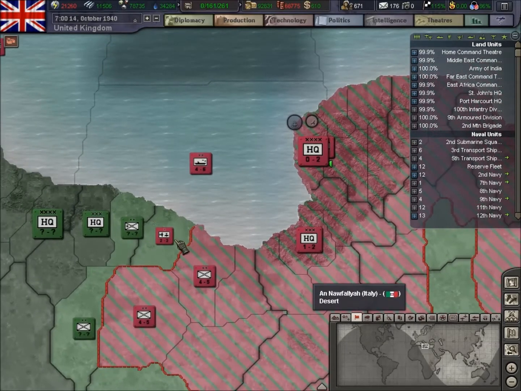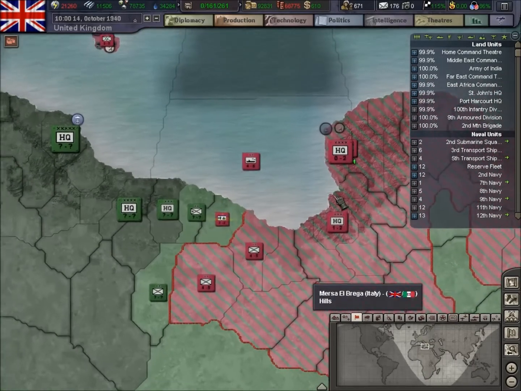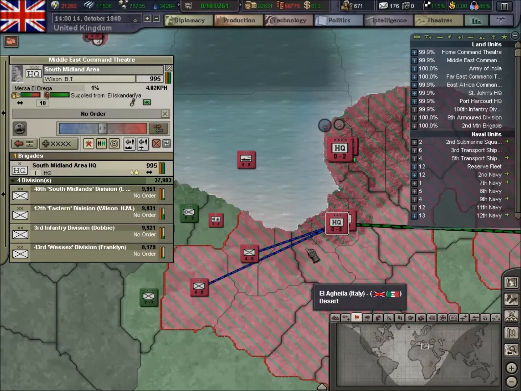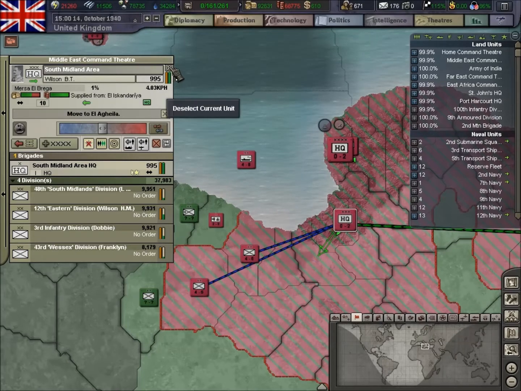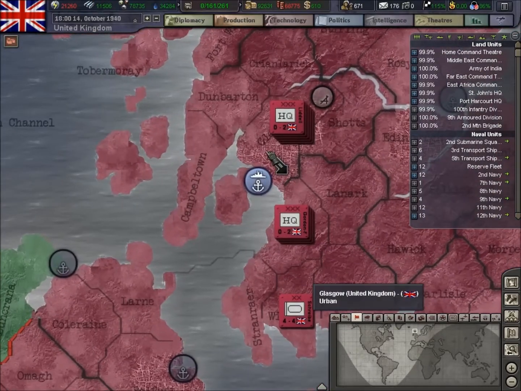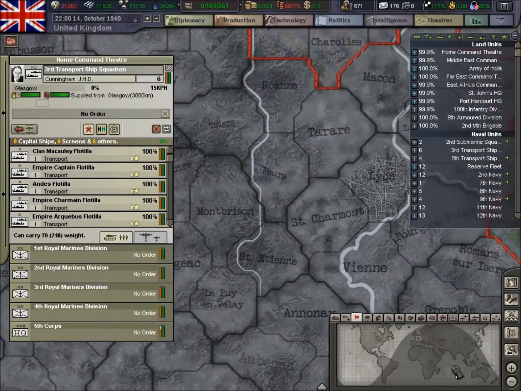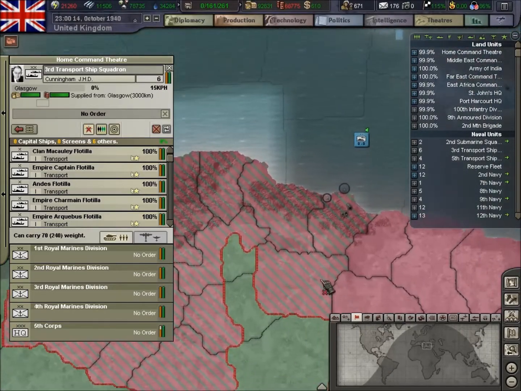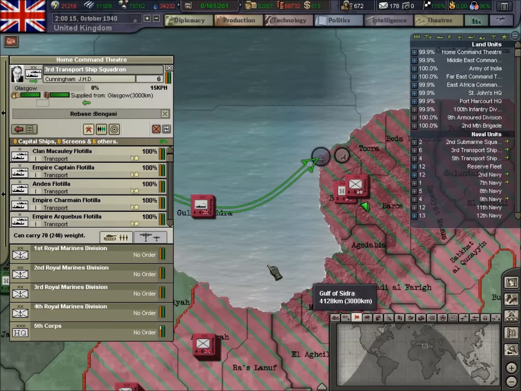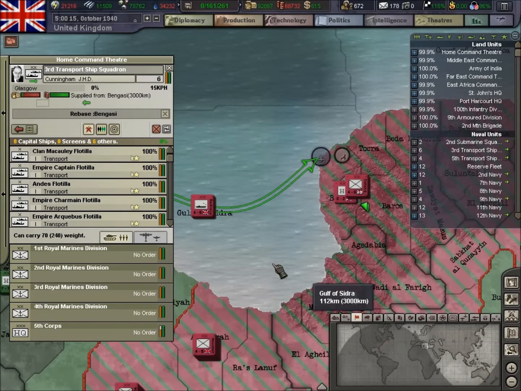Yeah, we'll just hold these guys here for a minute, and hopefully we'll destroy a bit of their morale while Ayres picks up. What else to do? I think we could put these Marines on board some transports and maybe rebase them down here and maybe do a little bit of an invasion behind the Italians there. Let's try that. I think that might be a good shot.